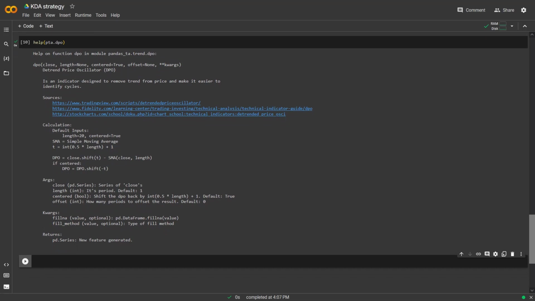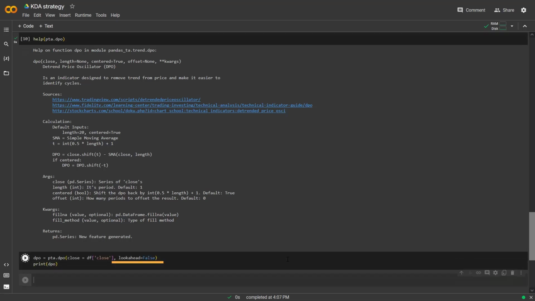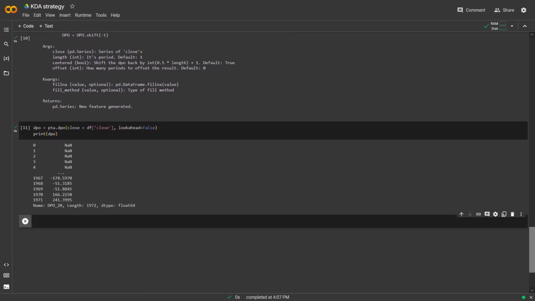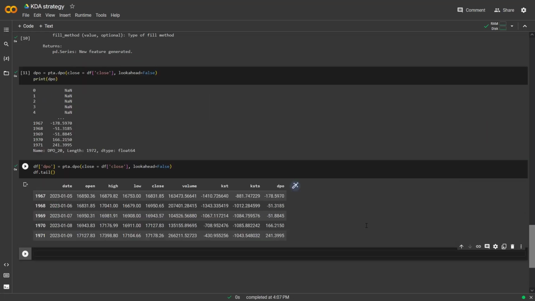And then again we can read that the indicator takes the close price as input. This time I will also set the lookahead to false because I tried this earlier in a test notebook and then I got no output, but after I used this I got some. So now here the output is called DPO_20, but since there is only one output from this indicator, I can just output this to the data frame.